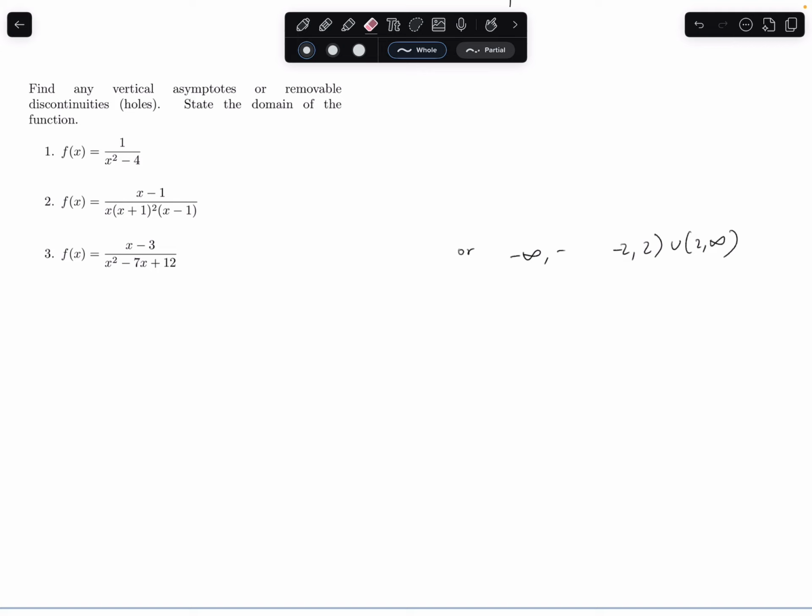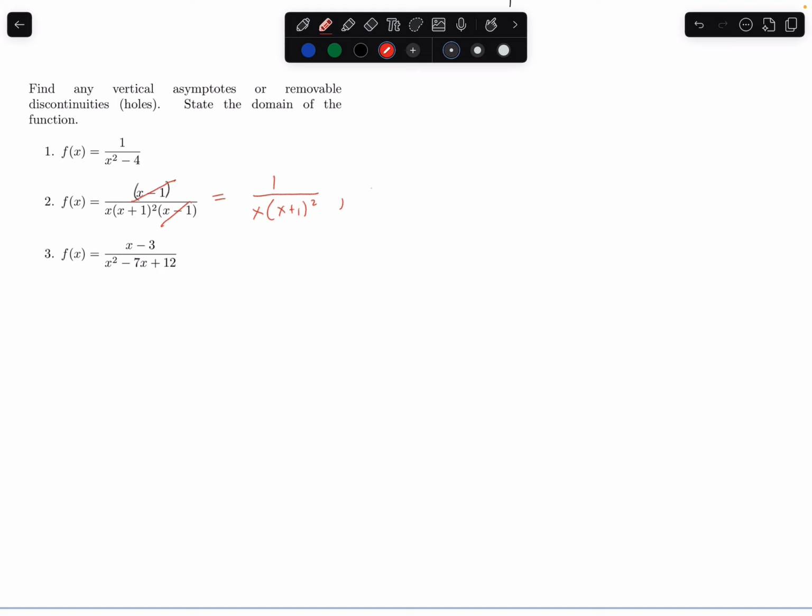Number 2, I planned ahead and I went ahead and graphed it, so I'll show you the graph after this on Desmos. But first, let's just do the question. So what you should notice here, guys, is you have x minus 1 as a factor here, right? But you also have x minus 1 as a factor down here, which means you could essentially cancel them out and say that f of x is equal to, if you cancel that, you get 1 over x plus 1 squared.